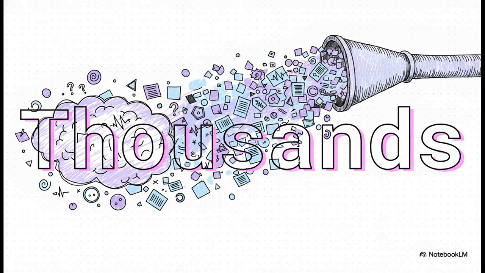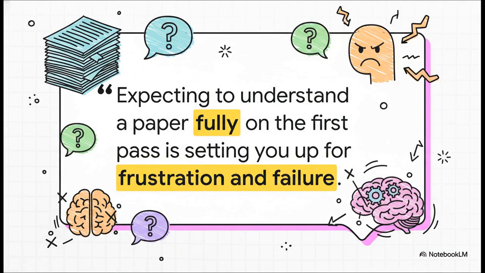I mean, just think about it. Every single year, we're talking about thousands of new machine learning papers being published. It's a total fire hose of information. And if you try to keep up with all of it, you're just going to get buried. It's information overload, and it is real. And this quote right here, it absolutely nails the problem.